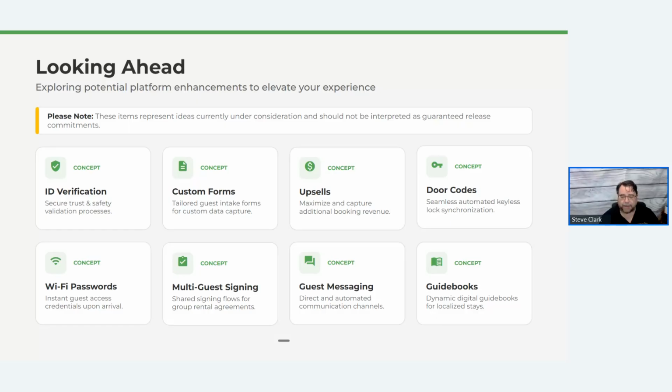So we want to make that better. We want to make it so that, for groups, you can have multiple people signing the renter agreements and multiple agreements. So we're going to come up with a way to do that as well.